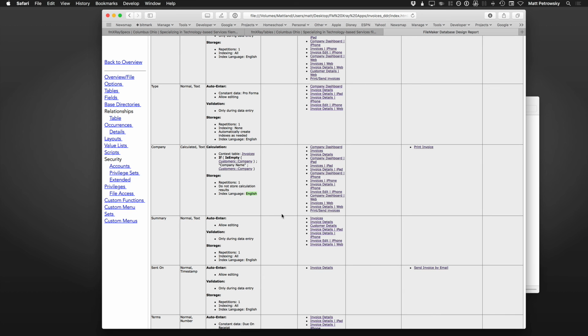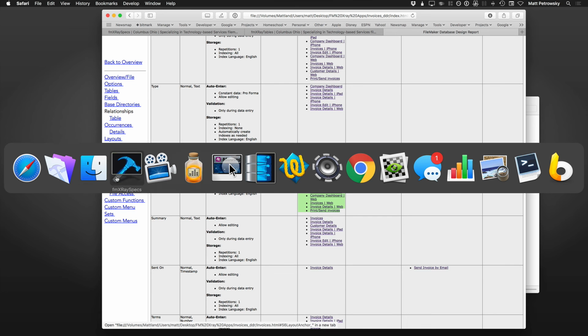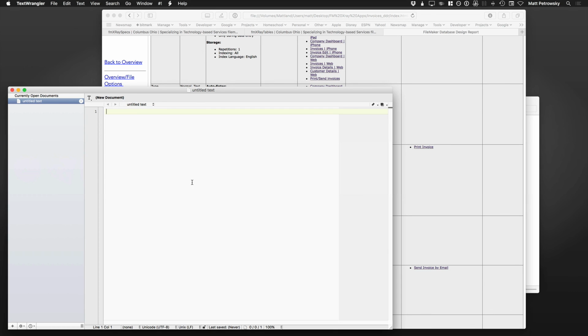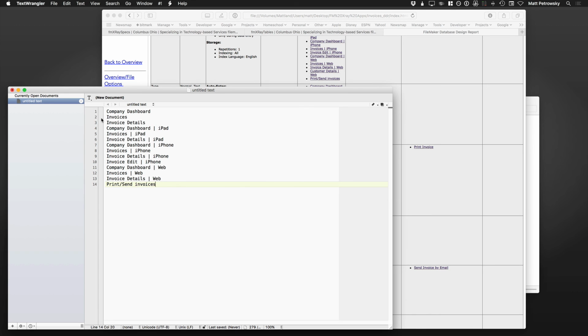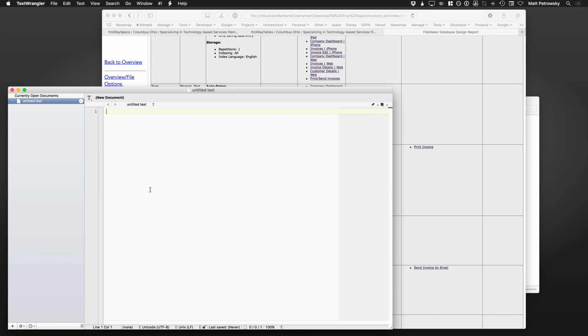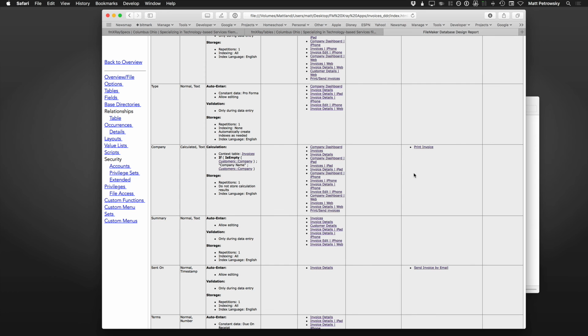Now, all of this information is nice and useful here in the browser, and we have a really nice search functionality. In fact, if I wanted to see all of the layouts that are using, or where this particular field is shown, I'm just going to copy this since FileMaker doesn't give me a count. I'll switch over to a text editor like Wrangler, and I'll just paste it. I'm just going to use the line number count in order to visually get an idea. Okay, this field is used 14 times, because FileMaker did not conveniently tell me that in the DDR. I can also see that it's used within one script.